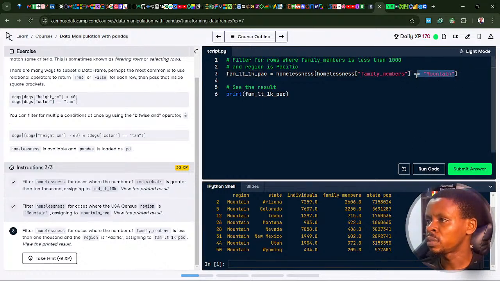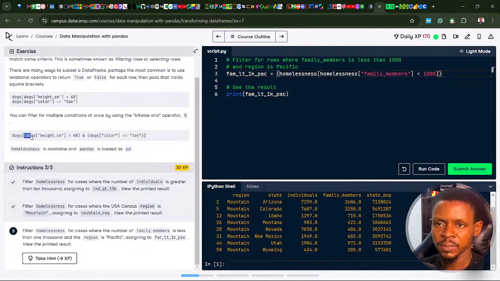We just change this to less than 1,000. Then the next one is going to be and. But to solve that, we need to wrap this in brackets. So this is one criteria. You can see it was wrapped in brackets.